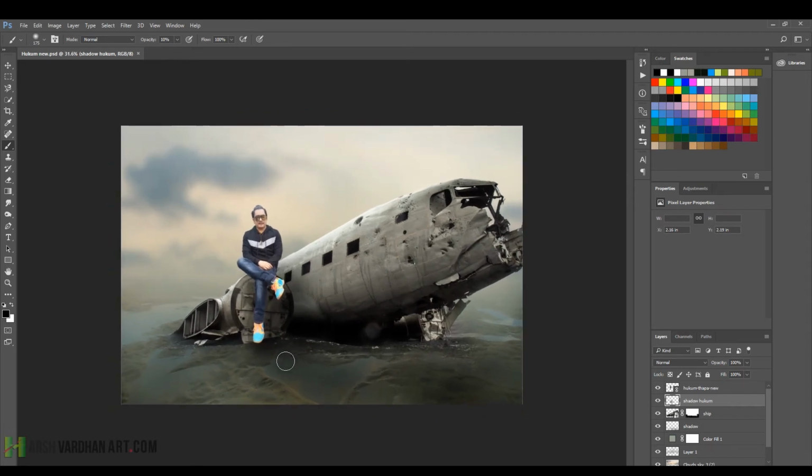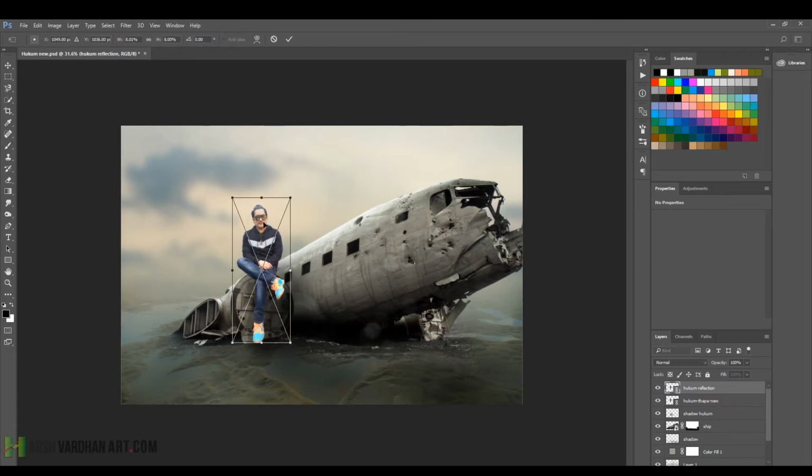Let's select this layer and create a duplicate copy of it, call it reflection, because we want that little bit reflection.